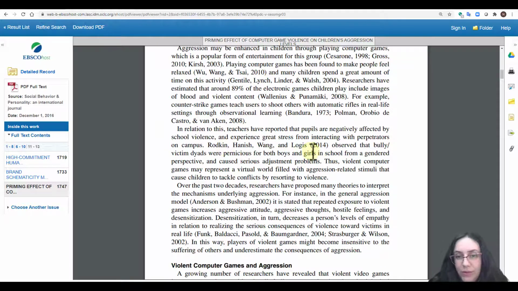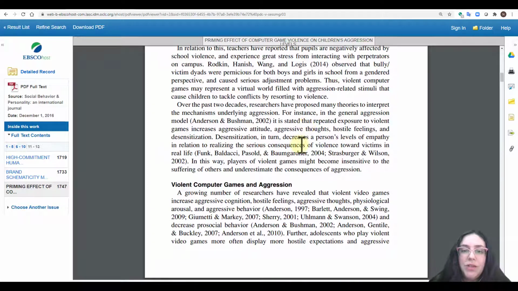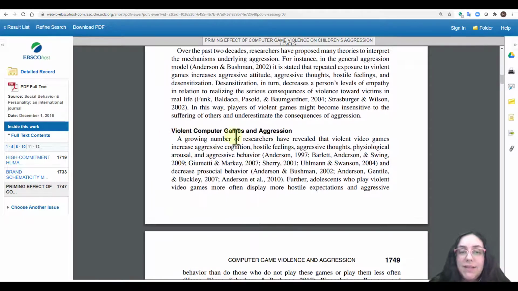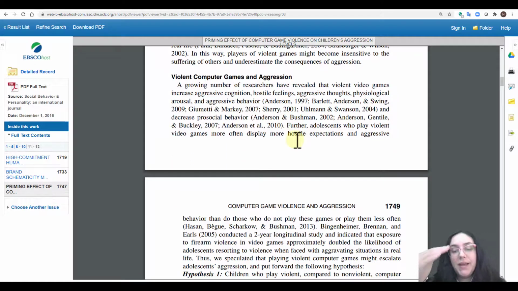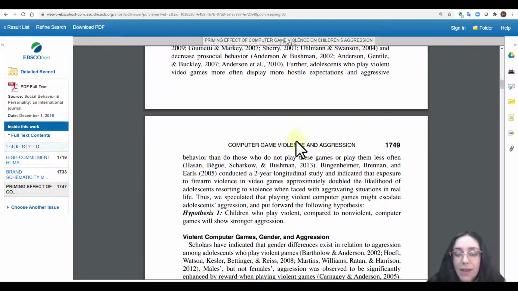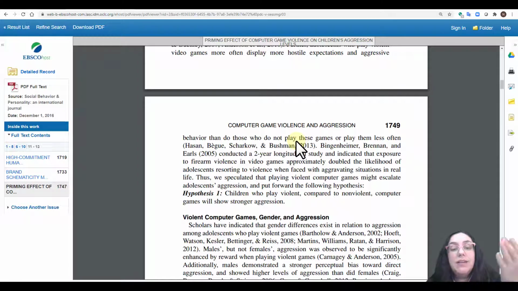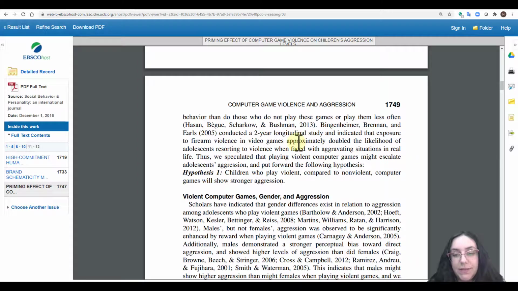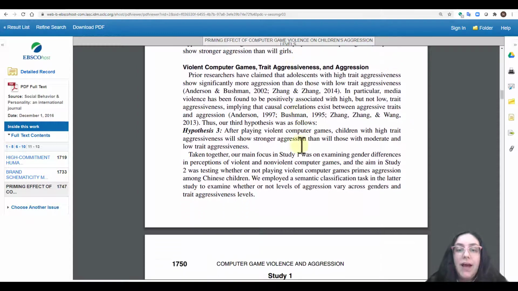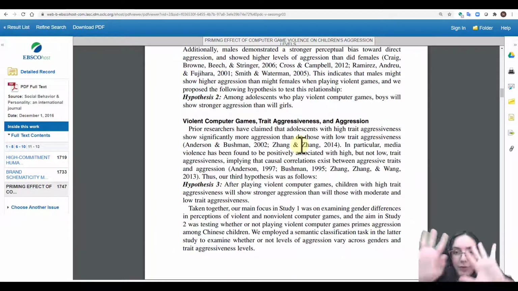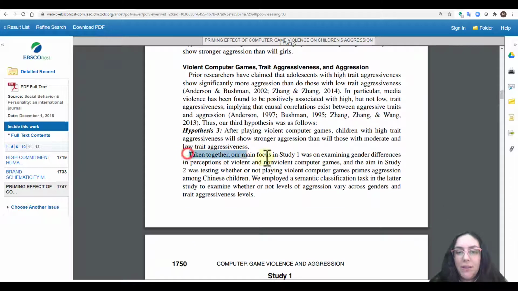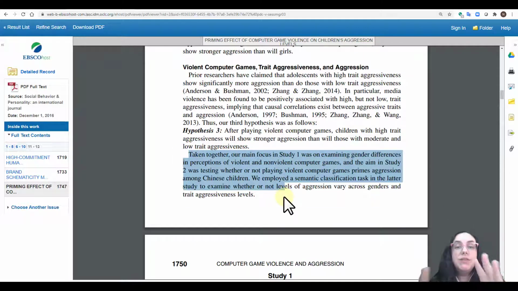Then, the research continues, and they've divided it. Now they're using subheadings, so that way they're splitting up the research that they've conducted. And in some cases, in some classes that you take in the future, you're going to be doing something similar to this. So after they finish talking about what they found from other sources, then here they're going to start talking about their study that they themselves are doing.